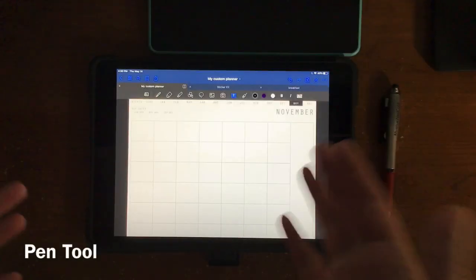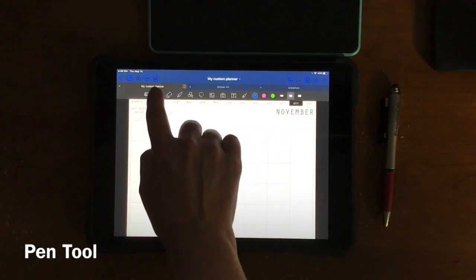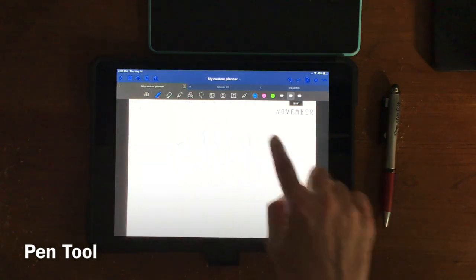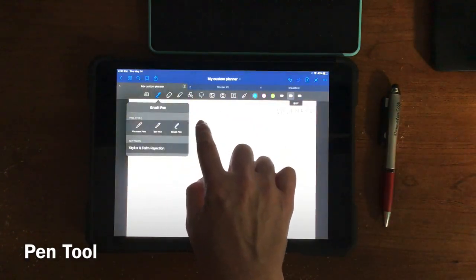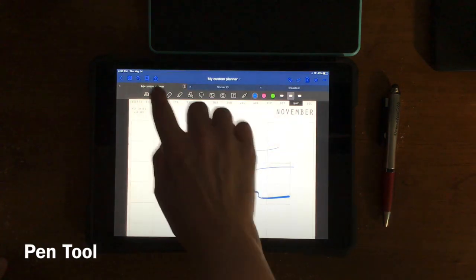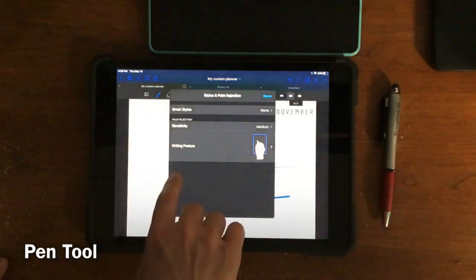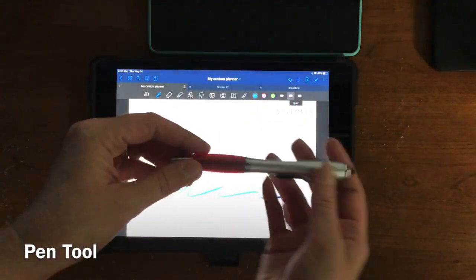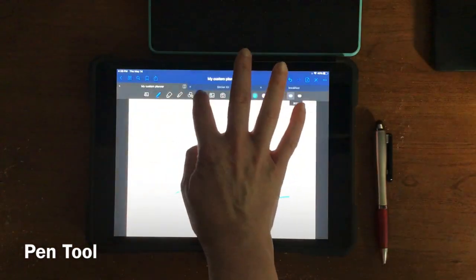Now I'm going to show you some of the tools in Goodnotes. There's the pen tool. In the pen tool, you have three different options for pens. There's the fountain pen, there's the ball pen, and the brush pen. I like the brush pen the most. I use it a lot. And also, if you have an Apple Pencil, you can use the stylus and palm rejection to set your stylus. I just use a regular stylus like this I got for free. And you can use your finger, so a stylus is optional.